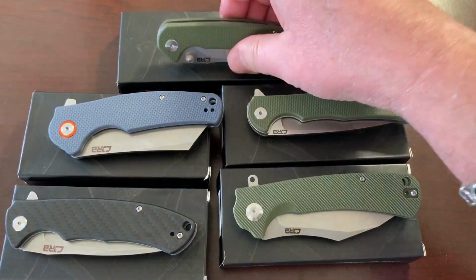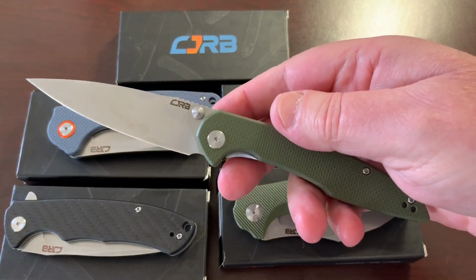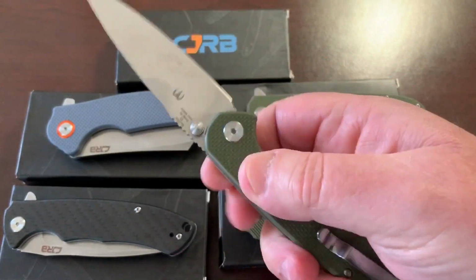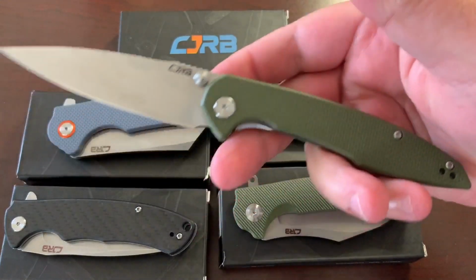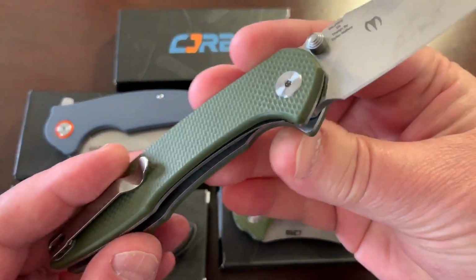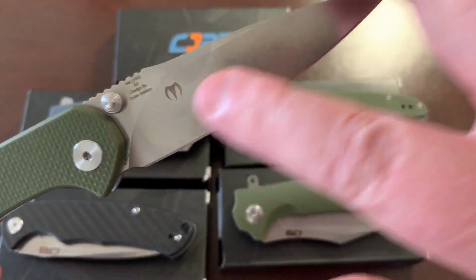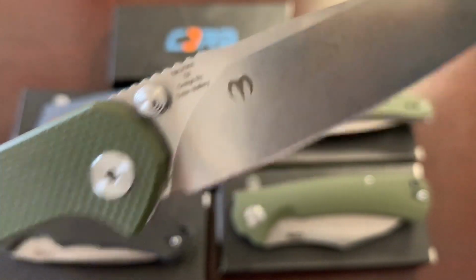And then Dylan Mallory at number 5 with the Centros, C-E-N-T-R-O-S. And this one is not a flipper. It's a flicker. And it's got ambidextrous thumb studs on it. Pretty good size knife, a little bit reminiscent of the Archeo, but no, it's different enough. It's got his design moniker, and I think I've already used it and it probably needs to get wiped down. There you go, the 1905.